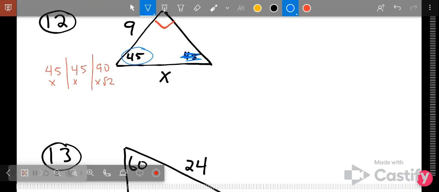You pick the 45. Does not matter which 45 you use. All right? So if I use that 45, well, this side's my H. This side becomes my adjacent, and so this would be a CA problem. So I can do it either way. I should get an equivalent answer. I won't say same, but equivalent answer means they work out the same. And so I want to keep doing the cosine way. Cosine 45 equals 9 over x.